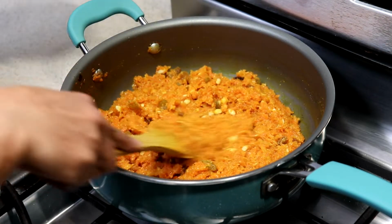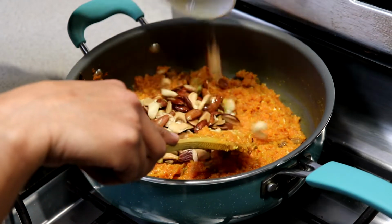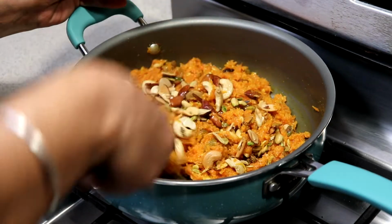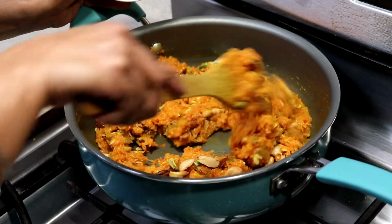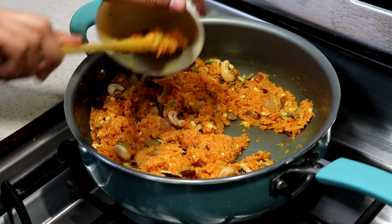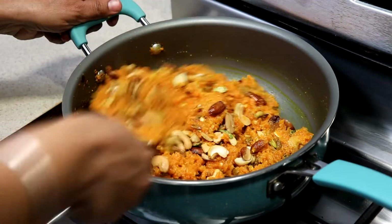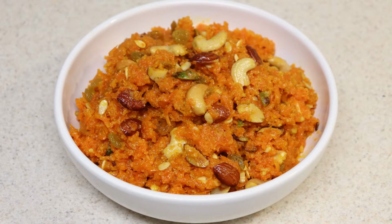We're gonna add our nuts, because I put everything in one bowl. We have cashew, pistachio, and almonds. Oh my god, this looks good. Uh-oh, we have a lot of nuts in there. Super healthy, I feel. Okay, so I'm gonna just clear the ghee in there, because we fried the nuts and there is a little bit of ghee in there. I hate to waste stuff. Okay, so our halwa is done. Let's plate it. Alright, here is our super delicious and beautiful looking Gajar Halwa ready to eat.